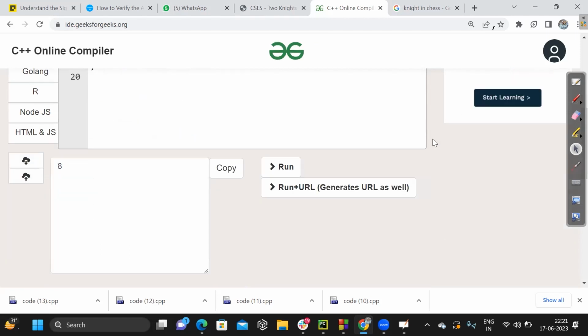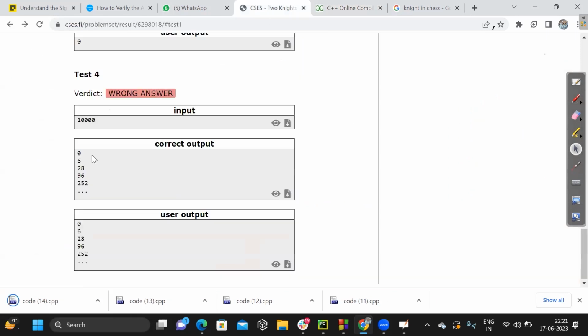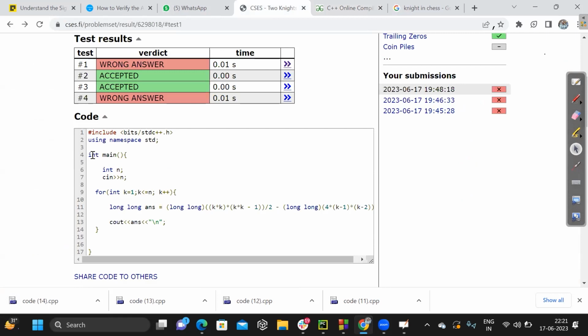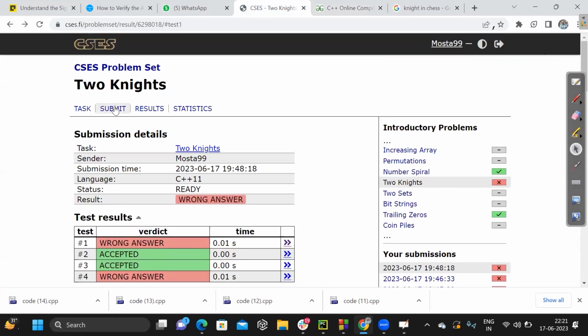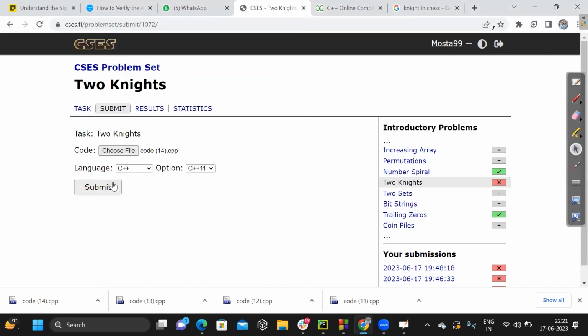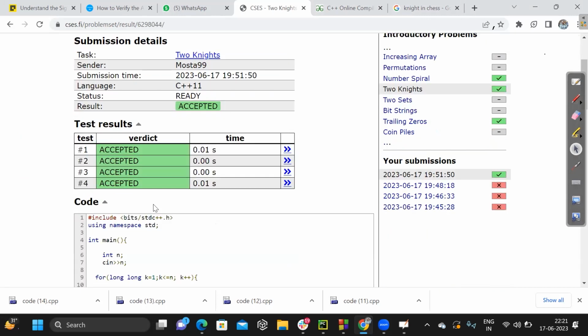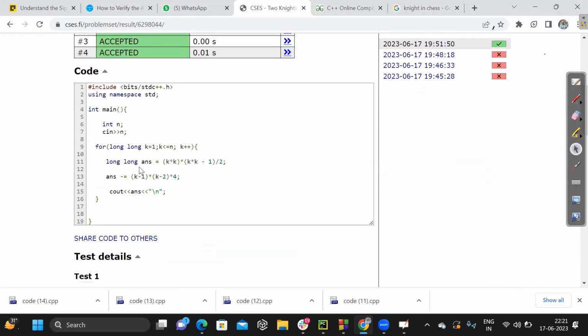Let me try running it. The point of running it, by the way, is it shouldn't be. Let me try now. This integer overflow is messing up a little bit. That's the only thing that is happening. Okay, it got accepted. Any doubts? You can just try keeping k's value to be long. Initialize your answer with long, and then calculate this result and post that again, subtract this value from the answer. And at the end, you can just print the answer.